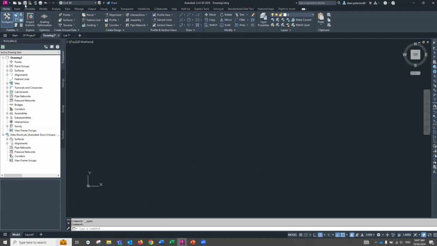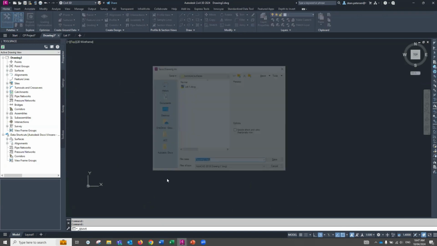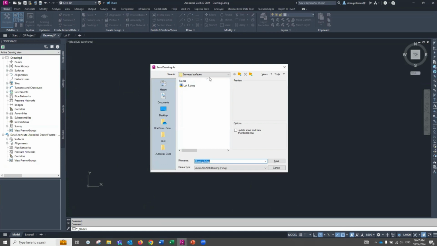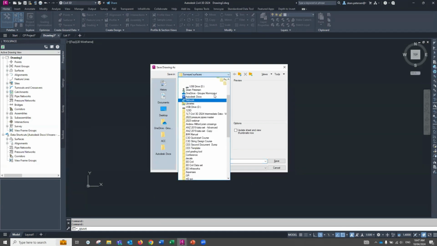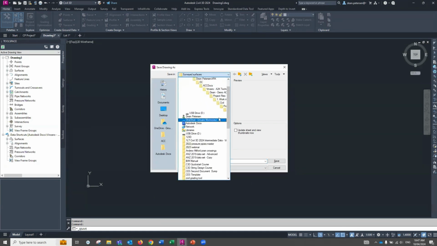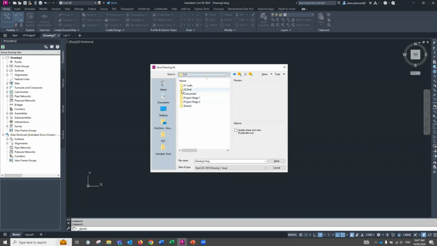All right, so I'm going to do a save. I'm going to put this again in my replicated folders here. Civil project stage 1. I'm going to put it in here and call it working drawing perhaps. Make more sense.